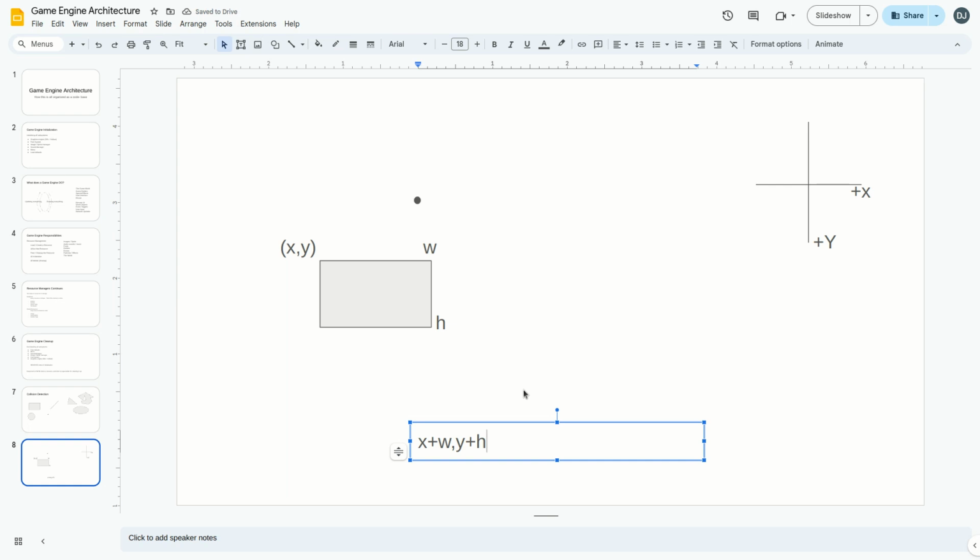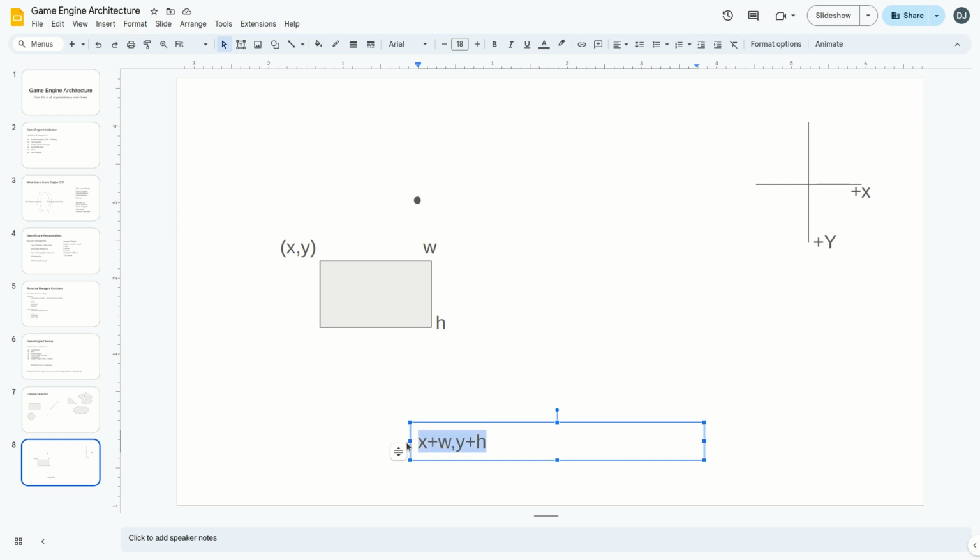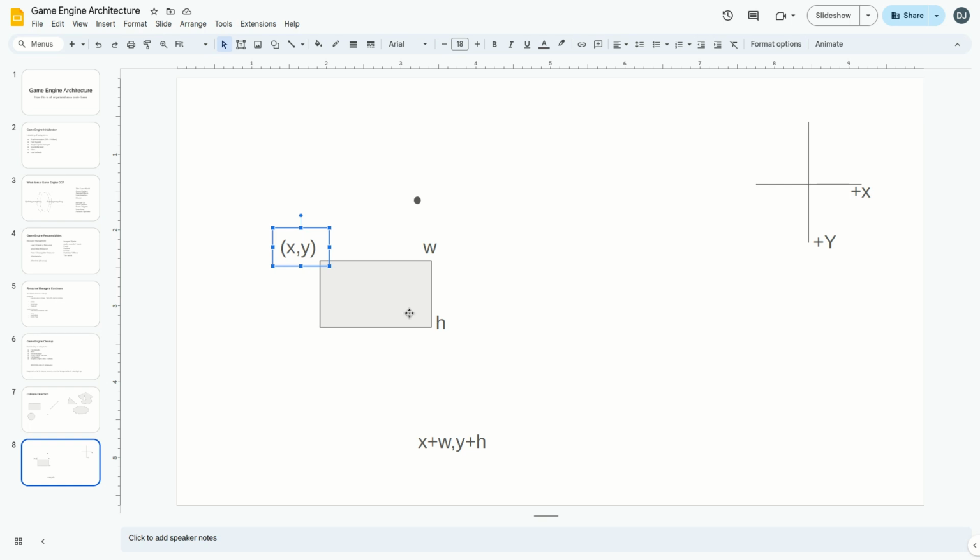There are other ways you can handle it. You can keep this coordinate and that coordinate. There are ways of handling a center point and then two offsets. I find this is a good way of keeping track of things without having to keep multiple numbers in sequence together. What that means is if I were to keep the top left and bottom right corners in memory, so I have an x1 and y1 and an x2 and a y2, anytime I move the rectangle, I would have to update two sets of coordinates. By just keeping x, y with width and height, I only have to worry about the x and y changing.